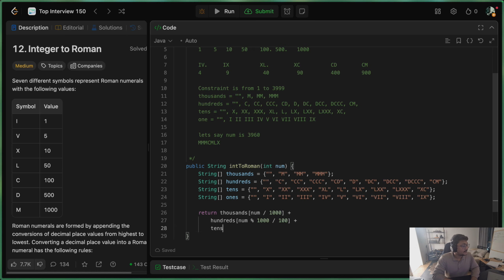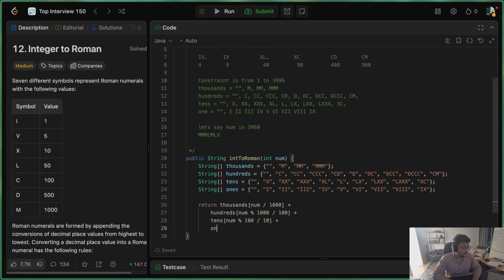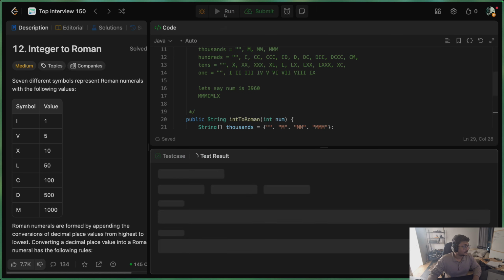Let's do this for tens. So we have to get rid of the first two digits. So let's mod it by 100 and then divide it by 10. Finally, we have to do the final mod. So we do num mod 10 to get the final digit. And if we run this code, we should be able to pass the test cases.